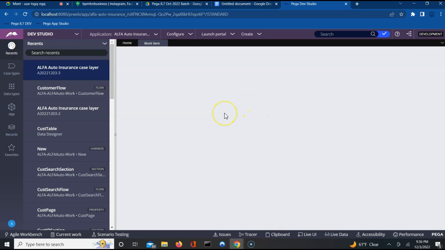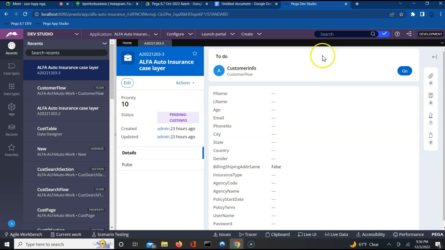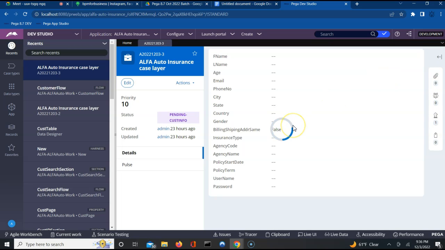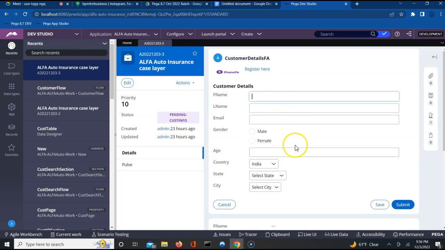on every assignment. We understood what a new harness is. Before the work object gets created, the harness which gets enabled is a new harness, and once the work object is created, we'll be seeing the perform harness. So this is the assignment. Customer details flow action on my customer's flow is the assignment. This is an assignment which will have a corresponding harness. How can I verify that? I can go to live UI and check that.